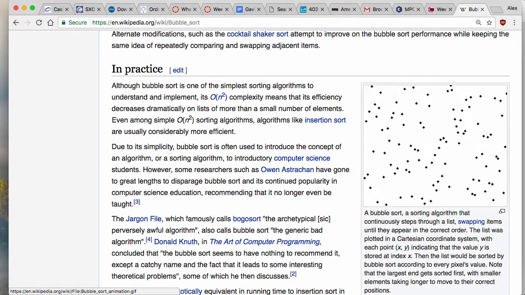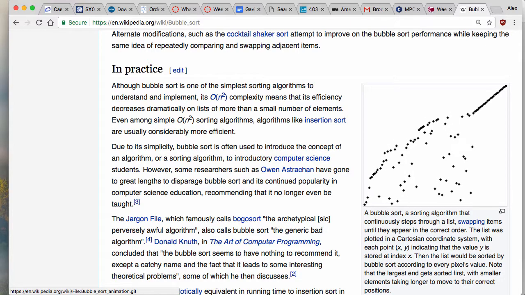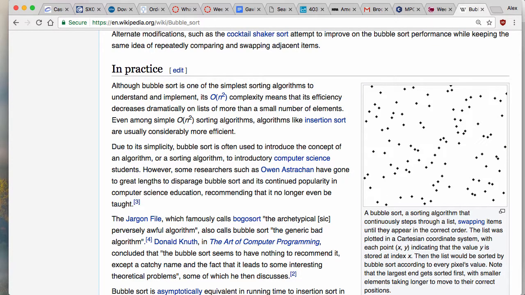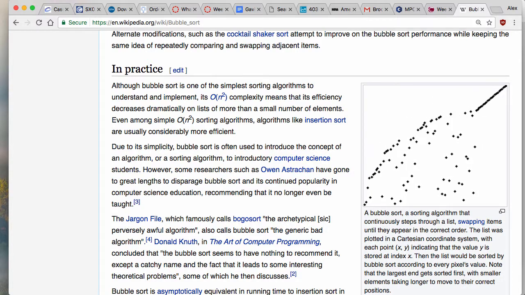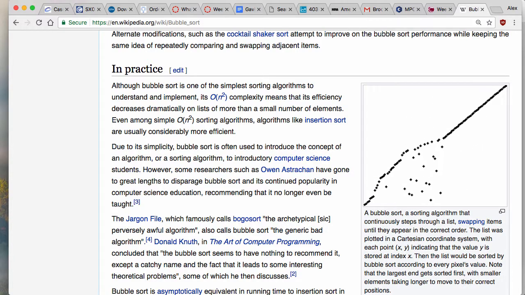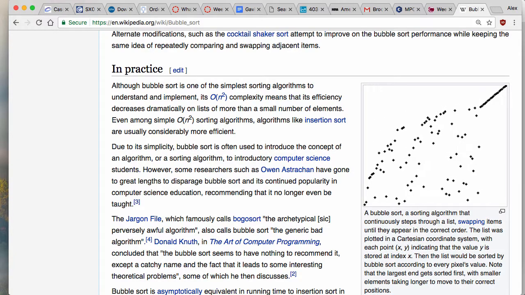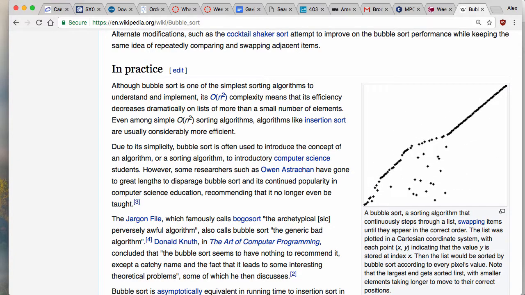There are some other ones that are improvements over this. The efficiency of this algorithm is O(n) squared. You're going to learn about how to measure these, but basically if you want to measure one algorithm and compare it to another, the way you measure their efficiency is with O(n) squared. Why is it n squared? Because you have one loop that happens n times, and in it another loop that happens n times, so n times n is n squared. That's the worst performing sorting algorithm.